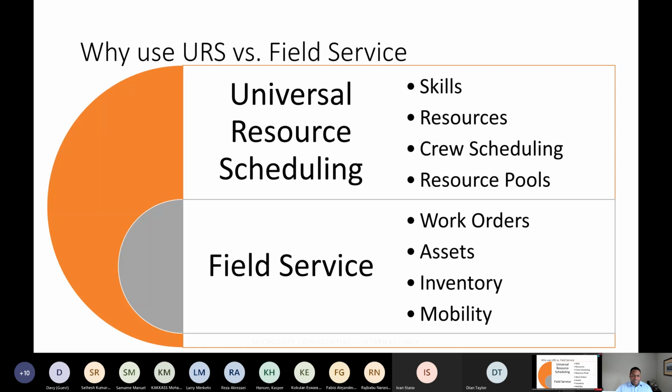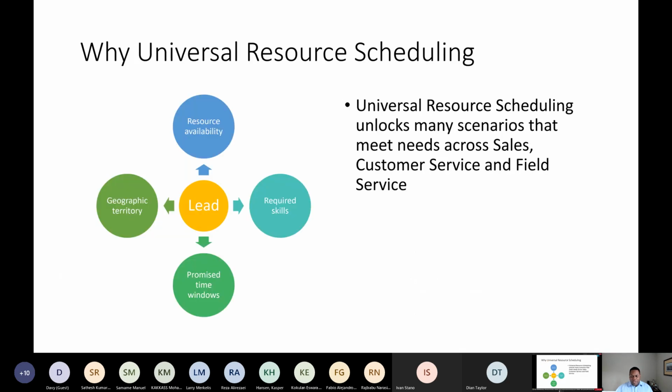But when we look back at URS, it really focuses on organizing your resources within your organization. So let's say you have 1,000 sales reps or 1,000 field technicians.